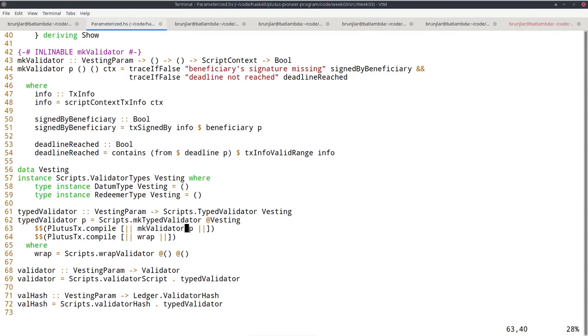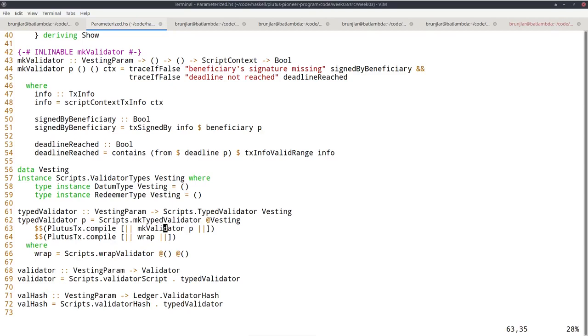So at compile time, Template Haskell, in order to compile to Plutus core, must know what is inside these brackets. But the p, of course, is not known at compile time, because we intend to, at runtime, provide some arbitrary value of type vesting param and then apply this function typed validator to it. So the p will only be known at runtime, and therefore this can't possibly work, even though the types look correct.